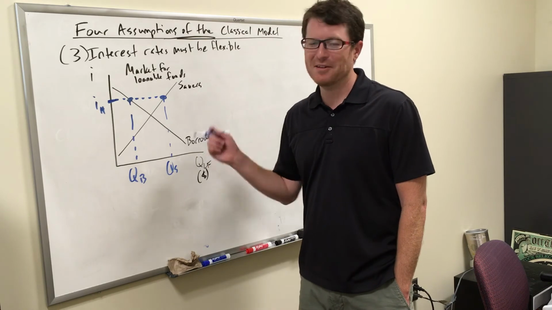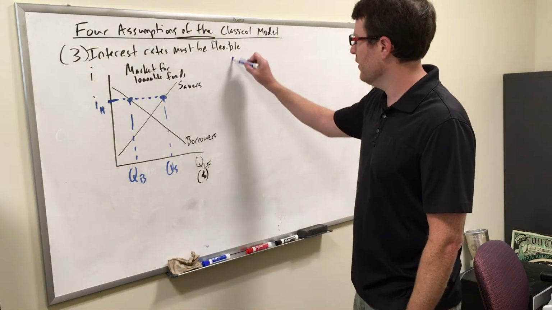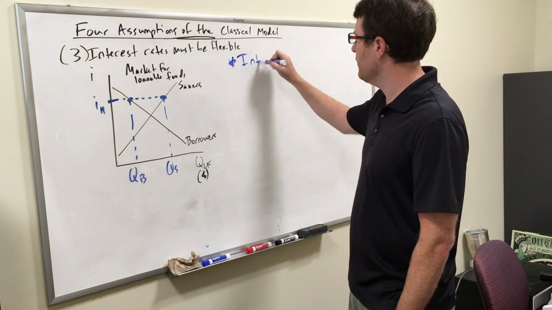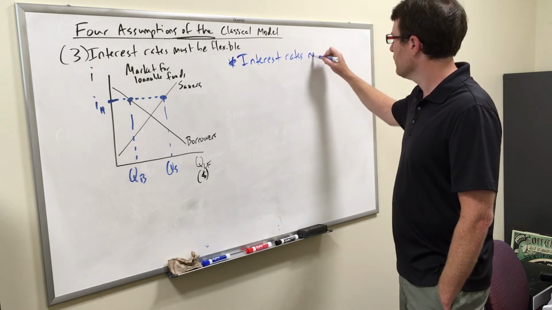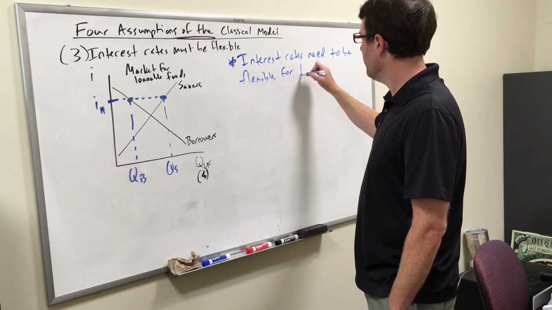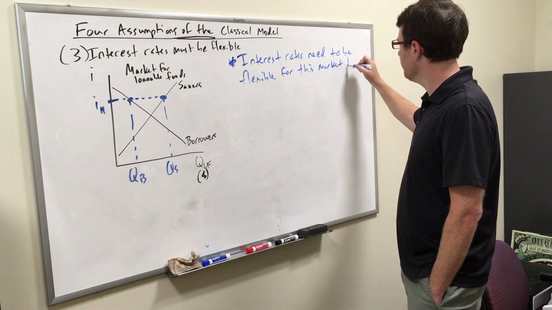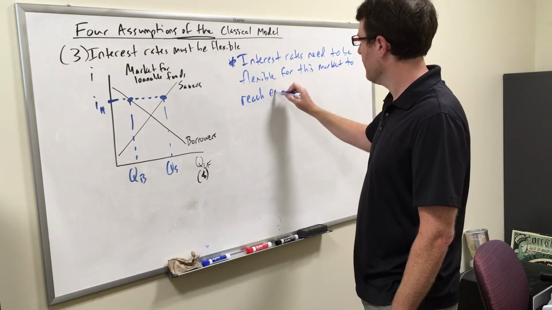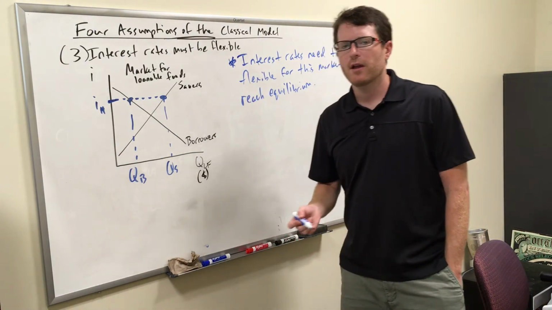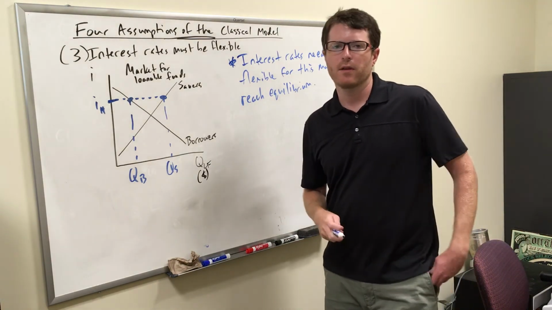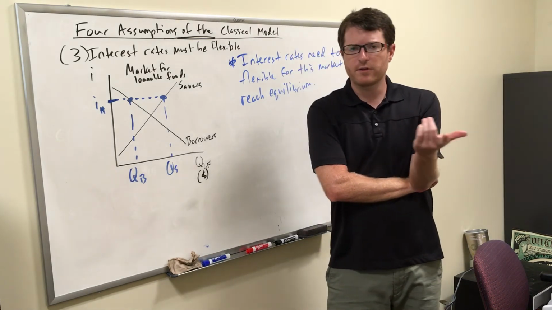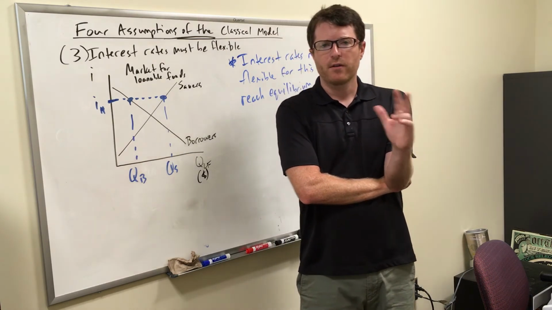And in Chapter 10, we're going to start out by talking about this a lot. But the basic result here, sticking with classical economics and keeping it in that context, is interest rates need to be flexible for this market to reach equilibrium. The classical economists thought it was flexible. They figured interest rates would be flexible, and therefore the government wouldn't need to get involved in this market. So the government doesn't need to get involved in prices, wages, or savings and borrowing. These are the three big markets.